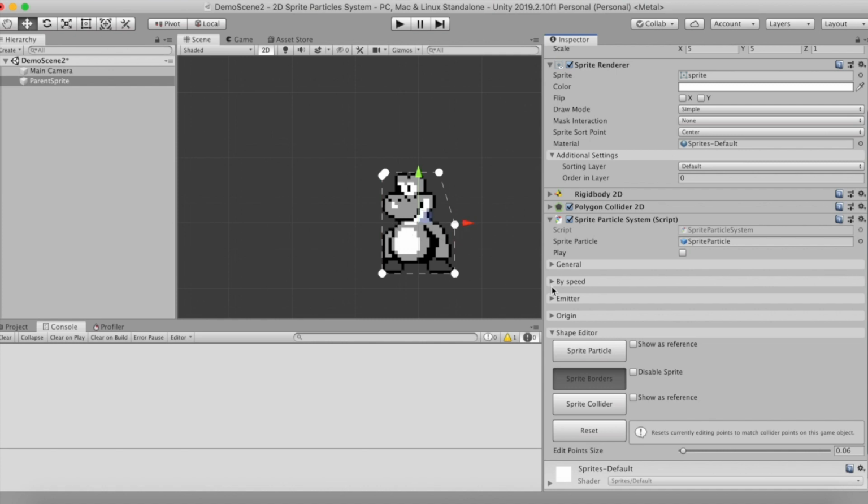What we need to do next is set the area which will be untouched, which will not turn into a sprite particle. So we can click here on sprite borders, and we need to create an area which will be, let's say, untouched. There's a small helper for it, so we can show our head as a reference, and we can also snap to the reference point. For example, let's drag this point closer to the reference point of our head, and it will automatically snap. There we go.